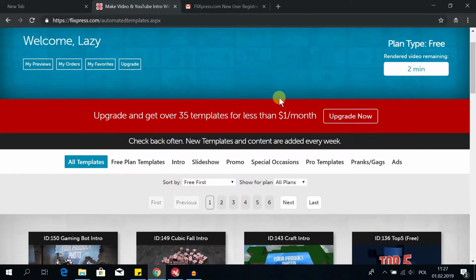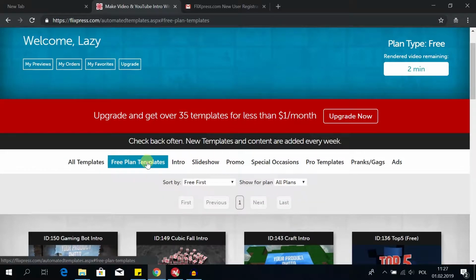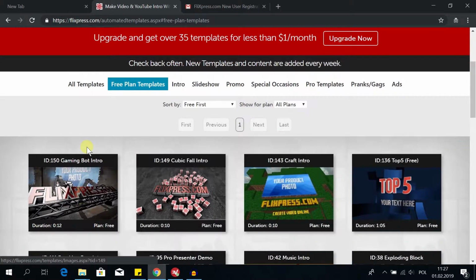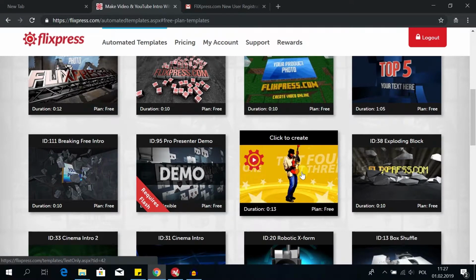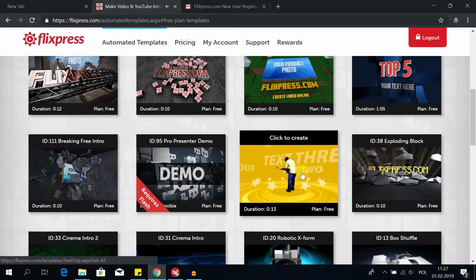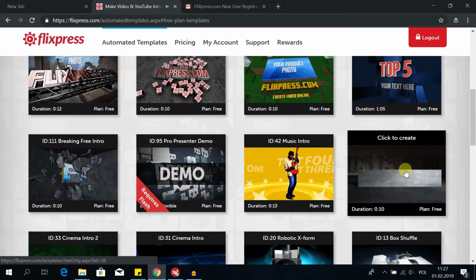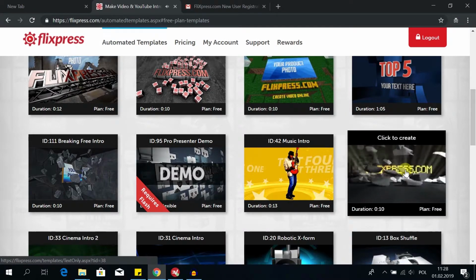So now let's get to making our intro. First of all, we have to choose free plan templates from this menu over here and click on it. Once we do this, we have a choice of several different intro projects, and once we hover over the project, they should play and we will see the preview of each project.